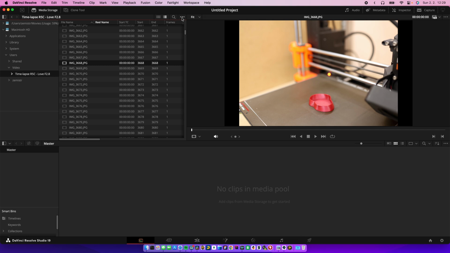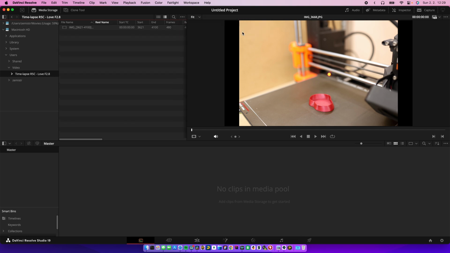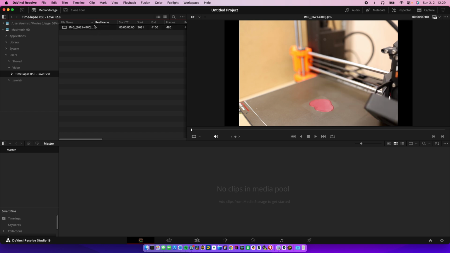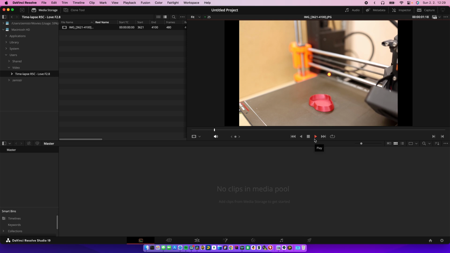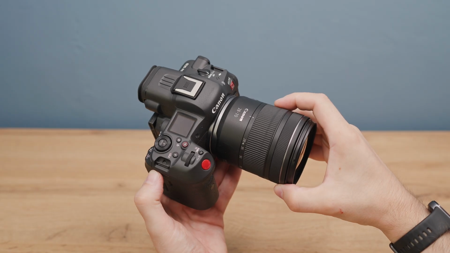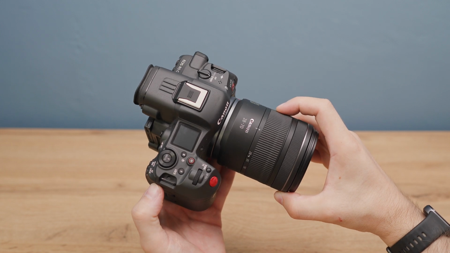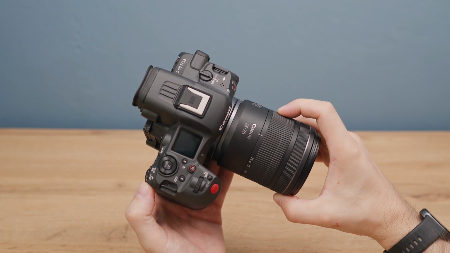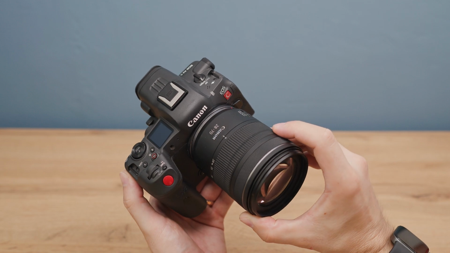I showed how time-lapse videos can be created using a series of photos and the DaVinci Resolve program, which can be used to create the final video. The funny thing is that I personally record time-lapse videos differently. About 2 years ago, I bought a Canon R5C. It's an absolutely perfect camera and cinema camera in one.